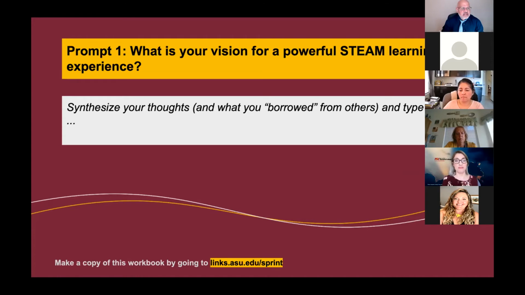I love something that Brooke wrote there, which is more time to debrief at the end. And this act of reflection on what we have done and learned is so important for developing that meta knowledge. One of the things that is very interesting is that students often don't realize how much they have learned. And it is that moment of reflection or thinking back: what were the crucial points? What did I struggle with? When did I have that aha moment? What led to that? I think those are very critical. So again, give yourself a minute to type out your thoughts, and we will keep going.